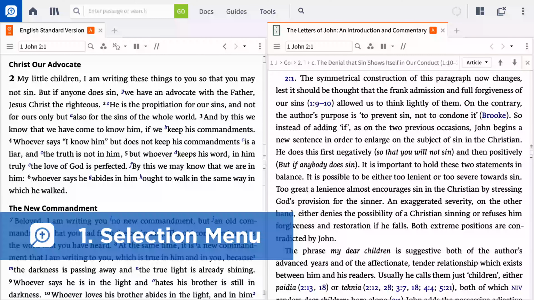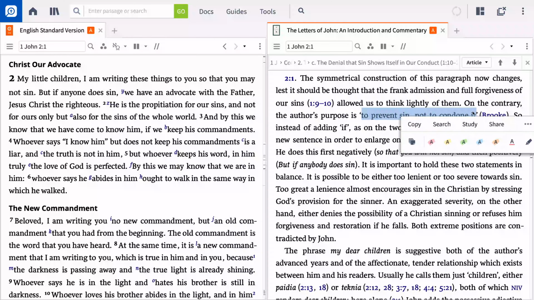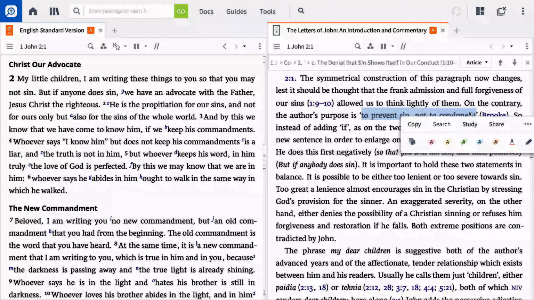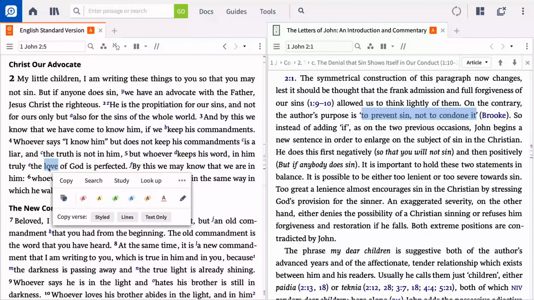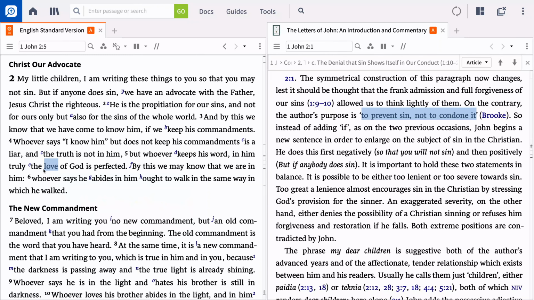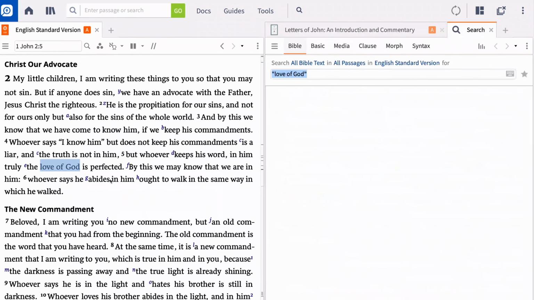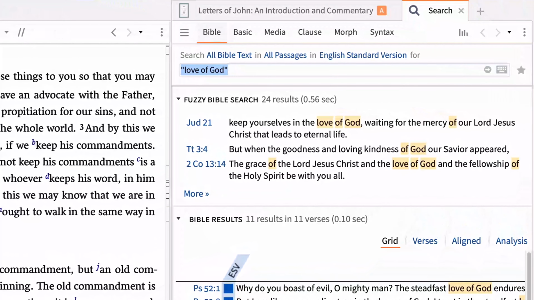The selection menu lets Logos guide your search from any open resource by quickly running the most likely search for any selected text. In any non-biblical resource, searching from the selection menu runs a basic search for the selected text. When you select a single word in any Bible and click Search, Logos runs a morphological search for the specific grammatical form of your word. Selecting multiple words in your Bible runs a Bible search. While you can fully customize the search after it opens, the default results should help you get started.